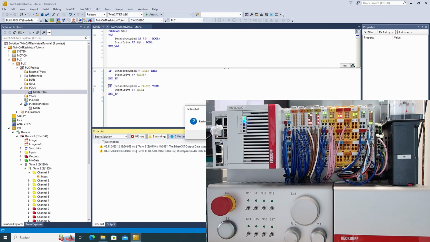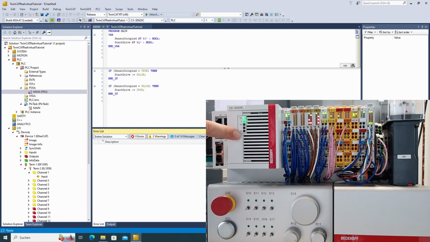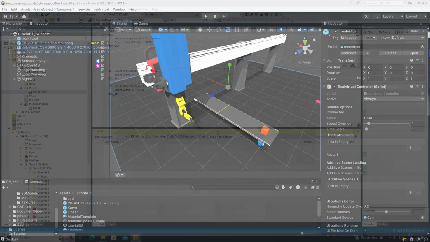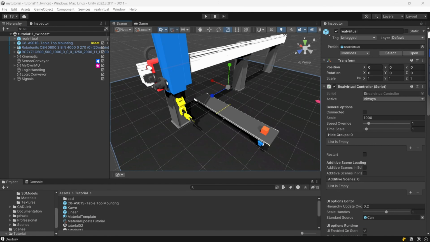It's asking if I would like to restart my TwinCAT system, the PLC, into run mode. I'm selecting OK. And we should see here that after some time, the light should get green, which means that my PLC code is now running on my PLC. Now let's get back to Unity.